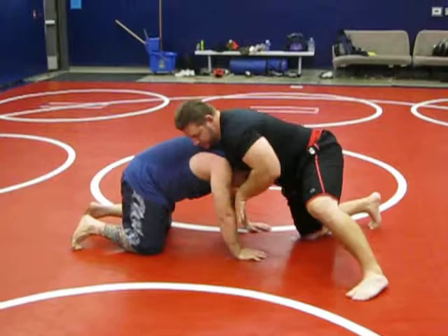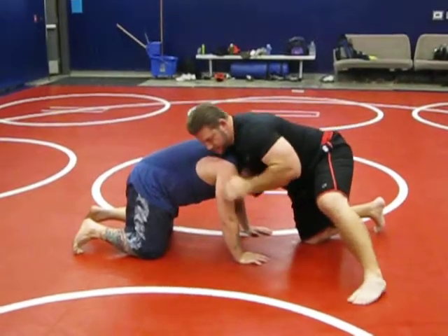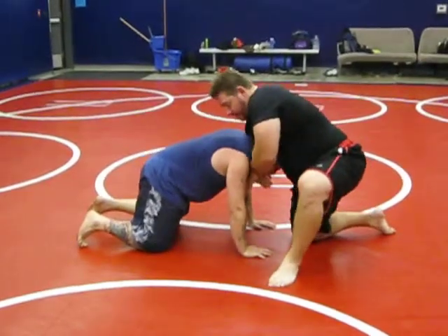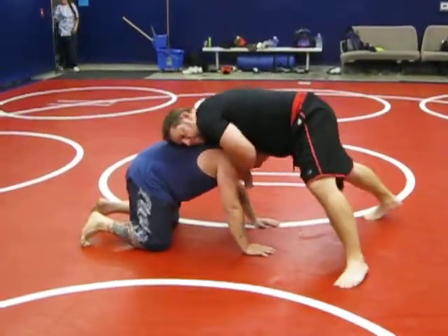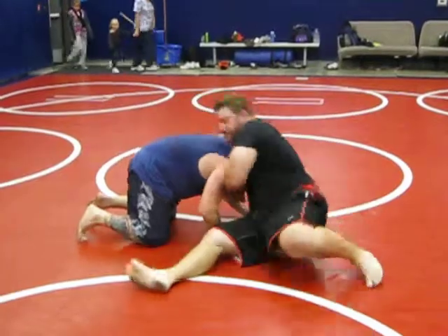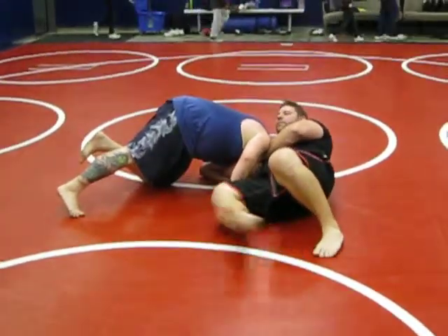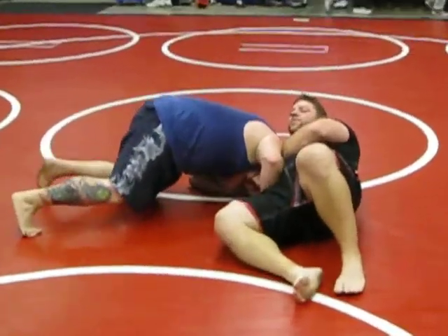What I really want to do is I want to somehow get my hand in here around his neck. For sake of the technique, we'll just assume we're there. So I'm in here. I'm going to grab my wrist right here. I'm going to sit back on my side. You going to see where I'm at right now? I want to bring this over here quickly, because if I don't, he's going to step over and walk.